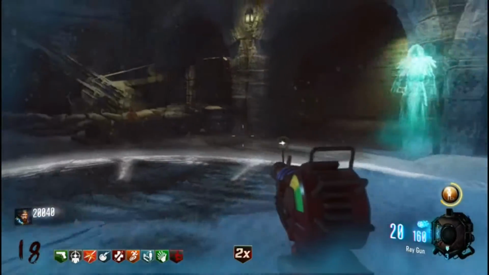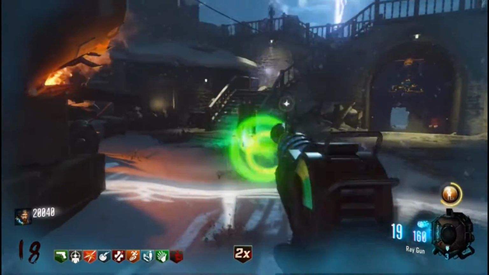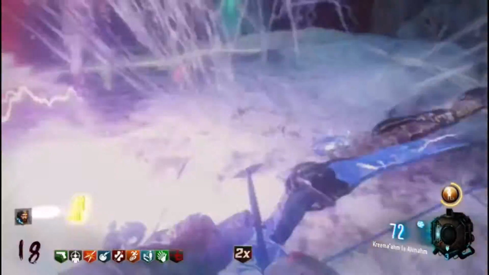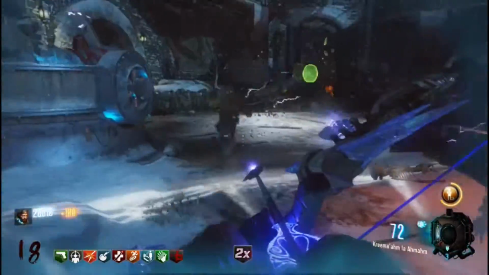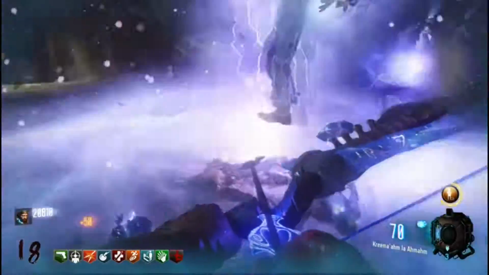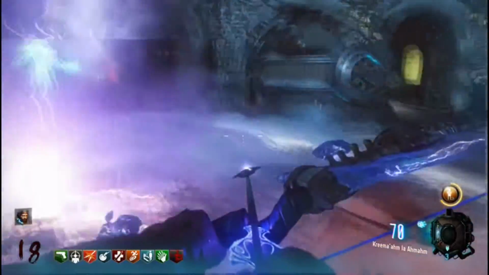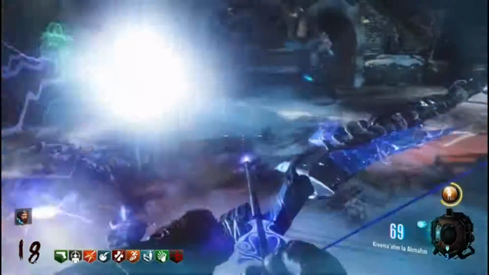Now if you can, use a normal gun to kill the dogs so you can save bow ammo for zombies. That would be a highly recommended thing to do. Now if there are zombies around dogs, it is fine to use your bow. I'm not saying that you don't have to, but just whatever you feel is comfortable for you surviving, then just do it.